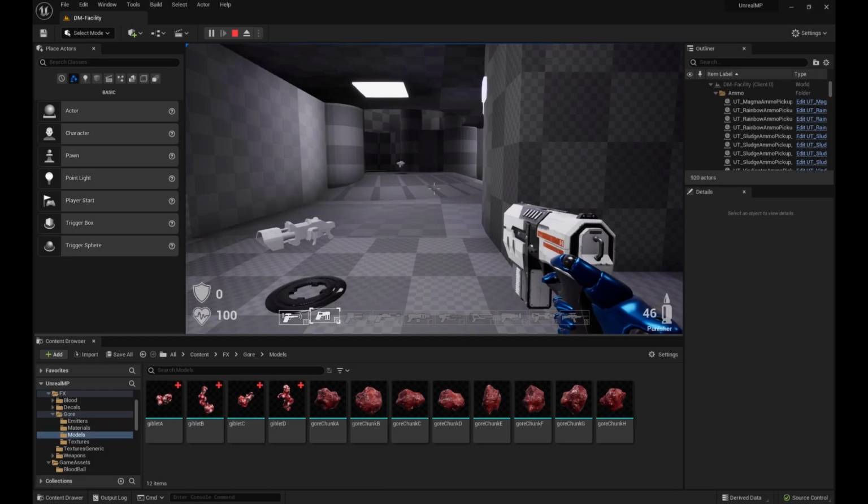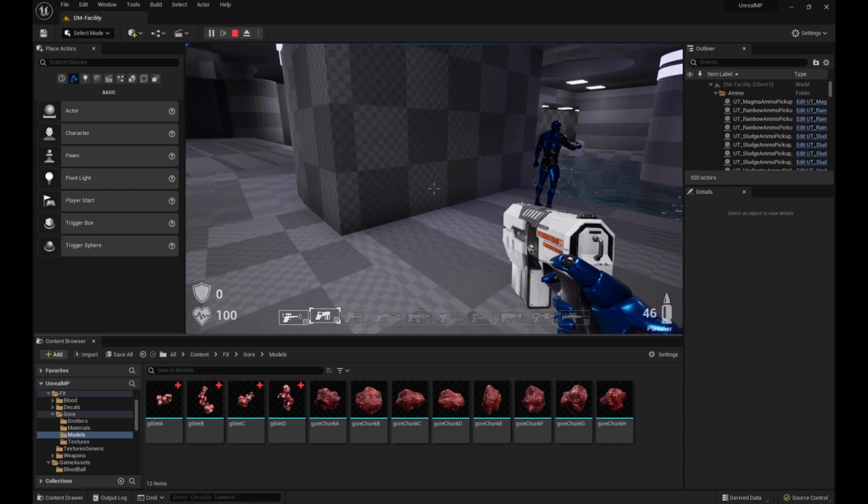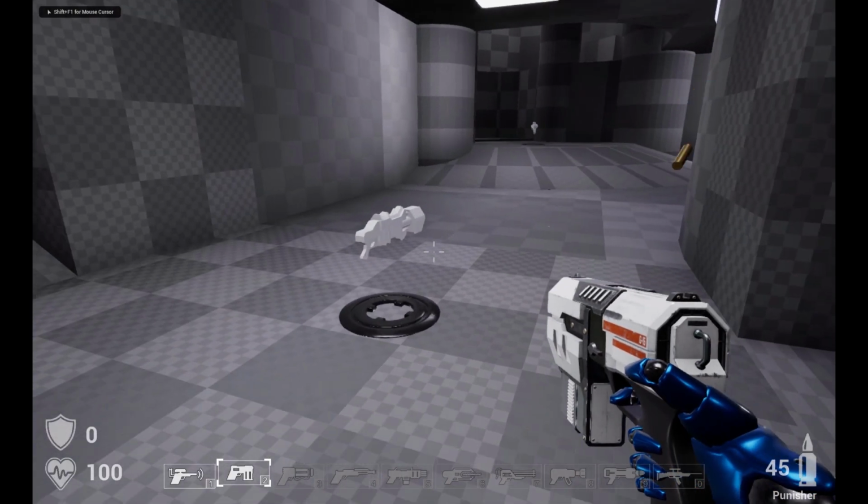Alrighty, so here we are back in Unreal Engine. I've taken that material that we just made, and I've used it to texture some really simple little giblet pieces down here that I've got. And now I'm just going to see how those look when we grab a gun and start blowing up people.